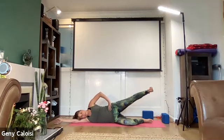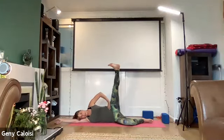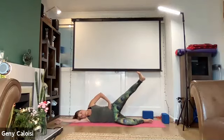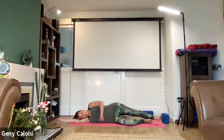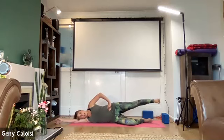Good. Now, really slow, bring it up and turn the toes and see where the leg can go with the external rotation. Bring it back, turn halfway, and bring it all the way down. Good. Have your core muscles engaged so that you're not weak in the middle body. Let's do it again. Inhale, bring it up.